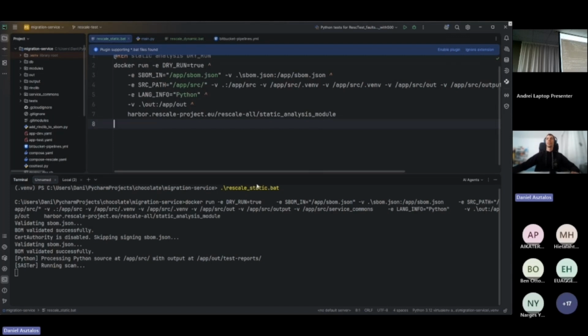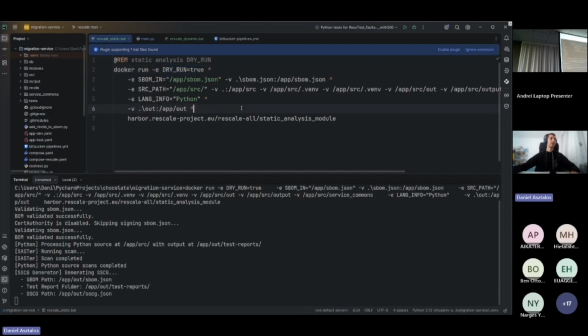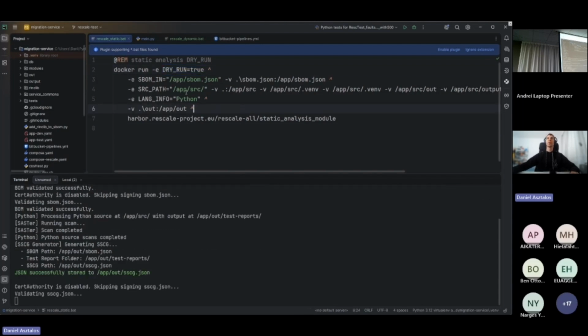So I'm running this script, this batch file, and it's a Docker run. It runs the static analysis module, which is downloaded from the Rescale Harbor container registry. And I have a few parameters passed as environment variables here. For example, dry run true, it means the resulting SSCG will not be uploaded to the Rescale backend.